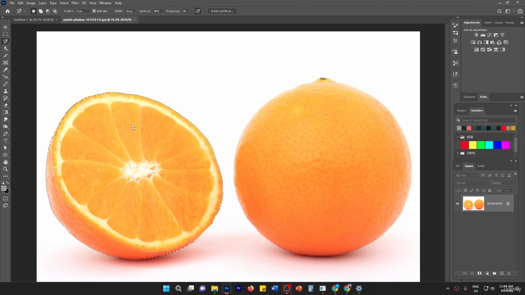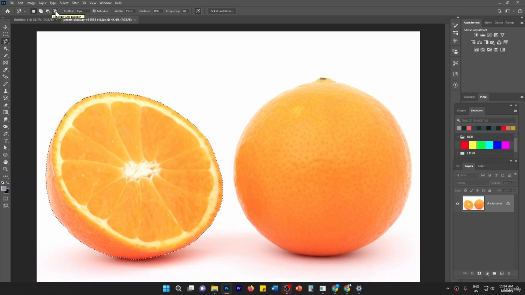Okay, so here it is making the selection, and if the Magnetic Lasso tool does not perfectly follow the edges, or if you want to make an adjustment, don't worry, you can manually add or subtract from your selection using the add selection option, and you can do it. And here we have the add to selection tool, or else subtract from selection here, or you can use intersect with selection.